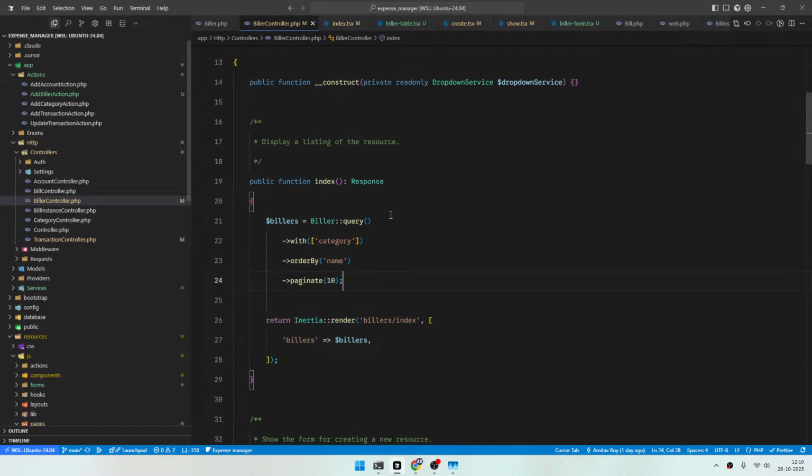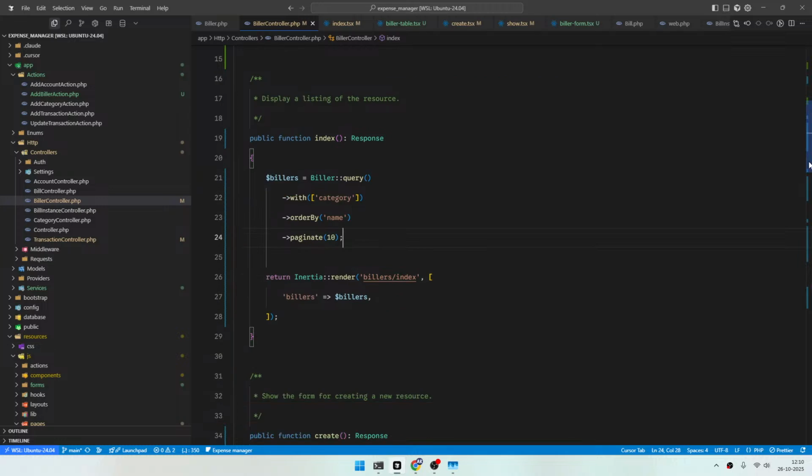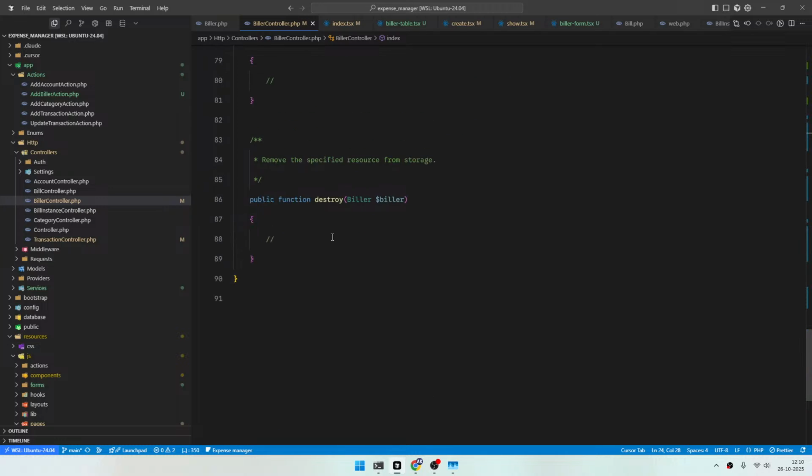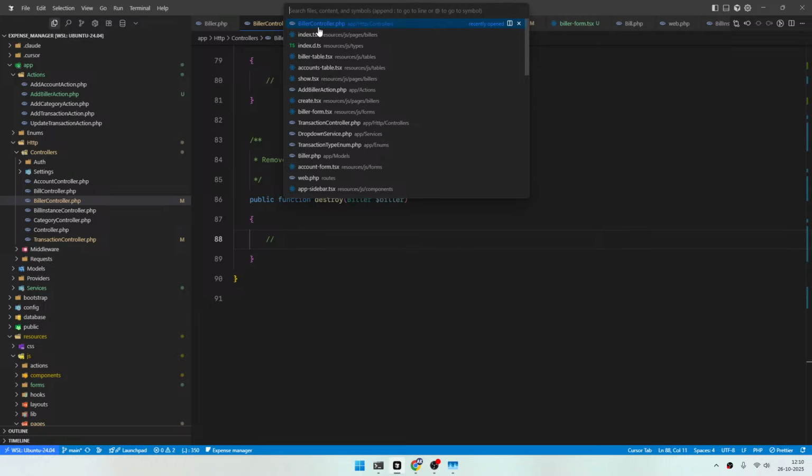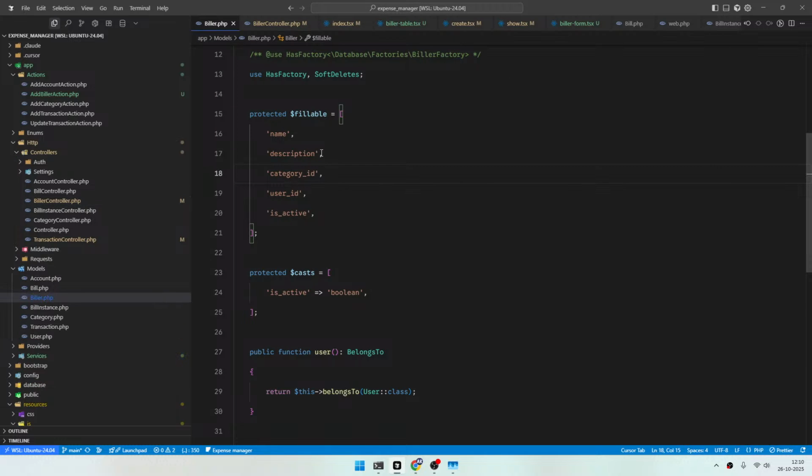Do we have our delete in place? No, I don't think so. Yeah. Biller has biller table, biller user ID.